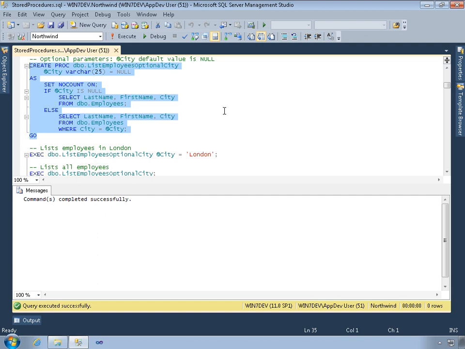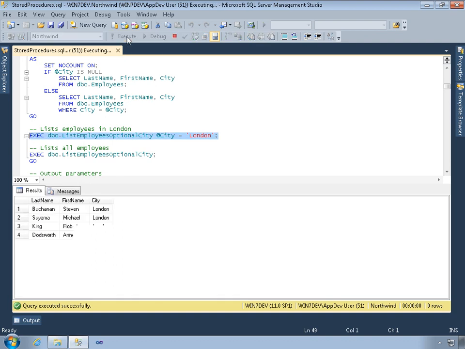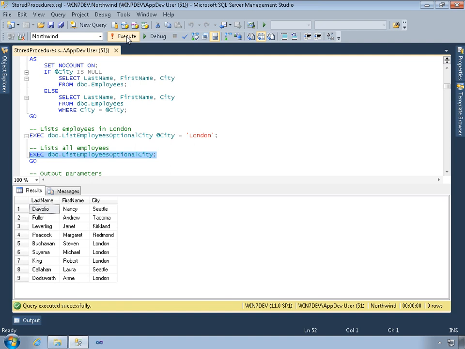So I'll create that stored procedure. And here's an example of executing that stored procedure with an explicit city. So once again, you can see I get the list of employees within London. If I don't supply a parameter, then it executes the select statement that returns all employees no matter what city they're located in.